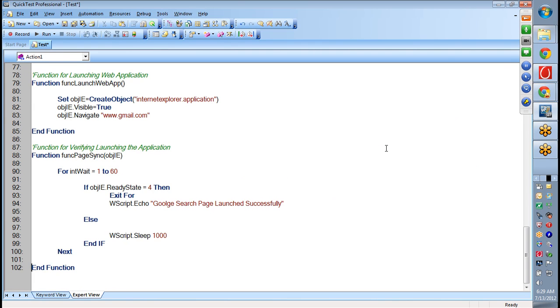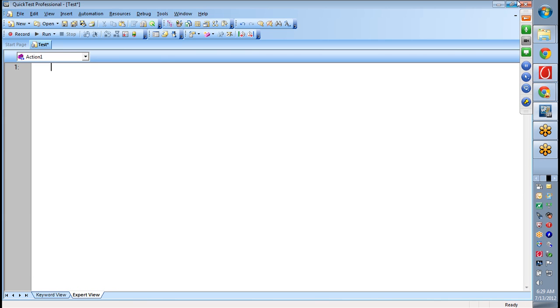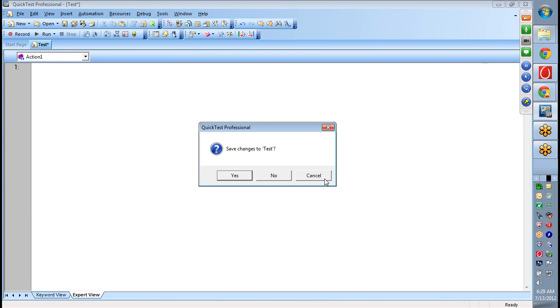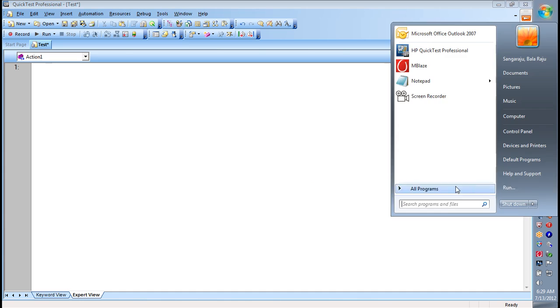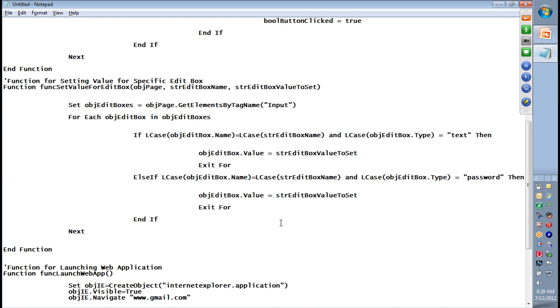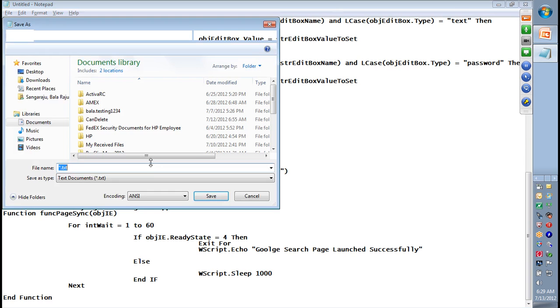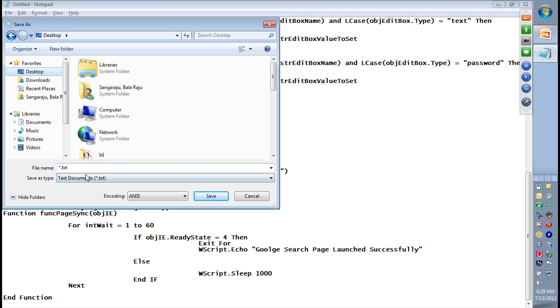Suppose you copy those functions to Notepad, since VBScript functions mostly come in Notepad only. You copy to Notepad, File, Save As, and on the desktop I'm saving with .vbs.